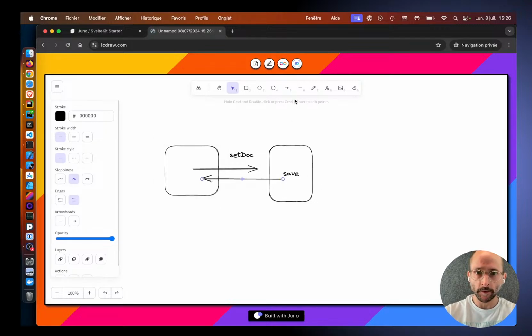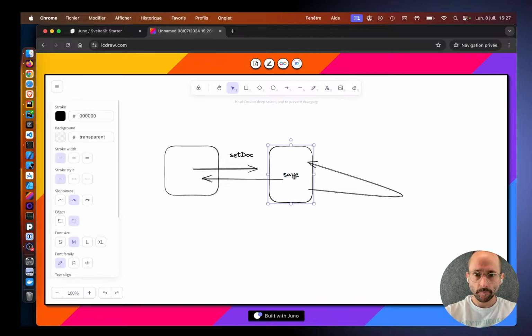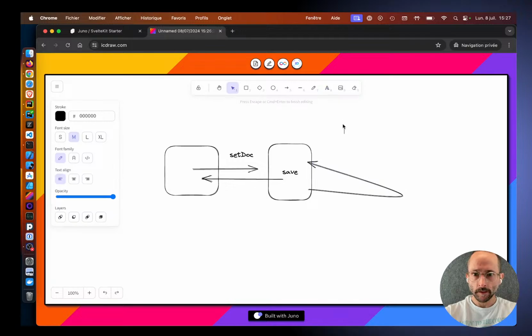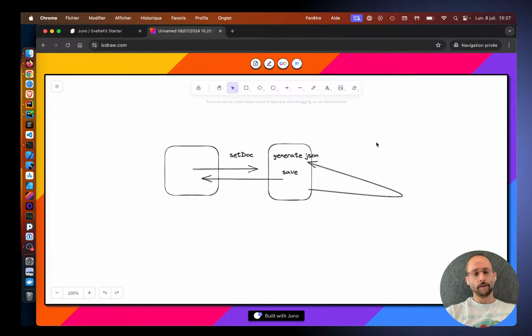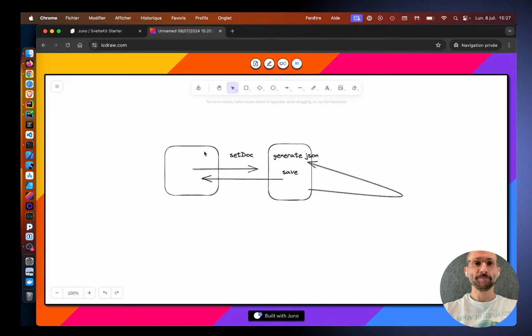But at the same time, I also want it to call itself, so that here we can generate the JSON file. That's kind of the idea. I'm really good at doing schemas, you see. So, all right, let's try to do that.